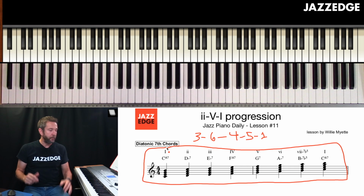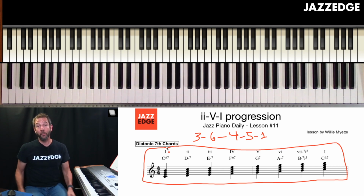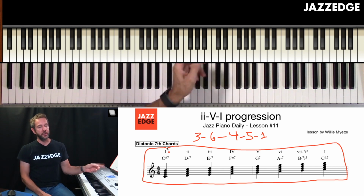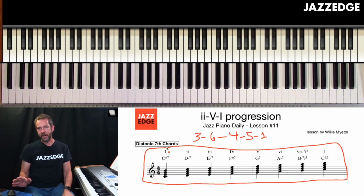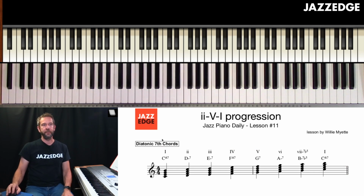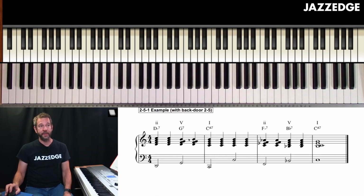Now, maybe you're bored hearing me talk right now, and you're like, why do I really have to learn all this stuff? All right, don't, okay? But I will tell you that this is super important. So hang with me a little bit more while I explain to you the 2-5 progression, all right? Super, super important if you're interested in learning jazz piano or any kind of piano for that matter.